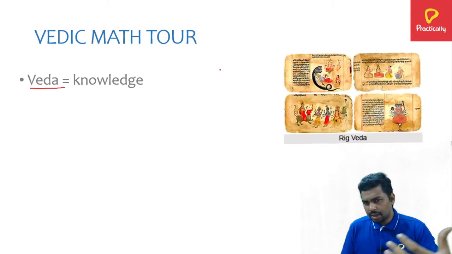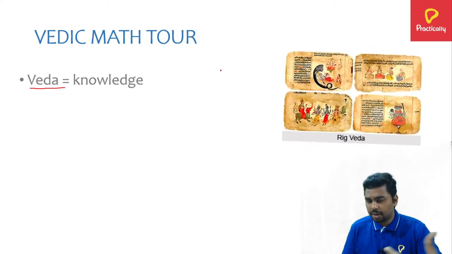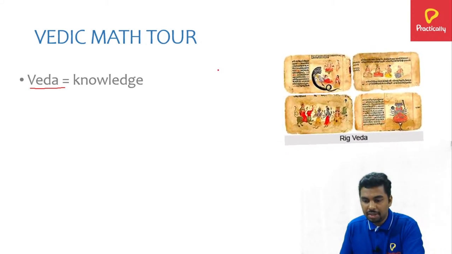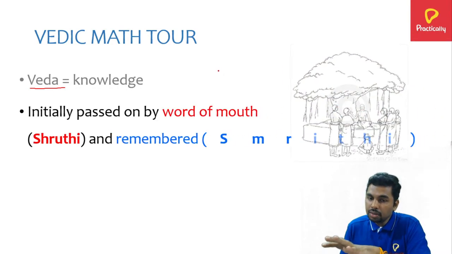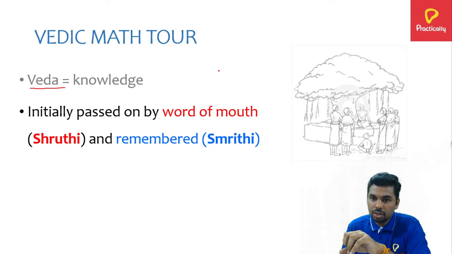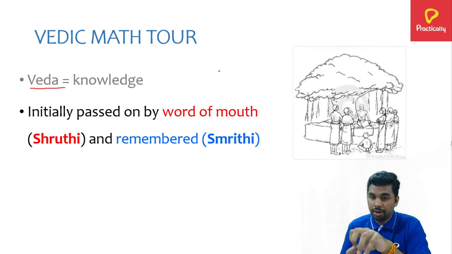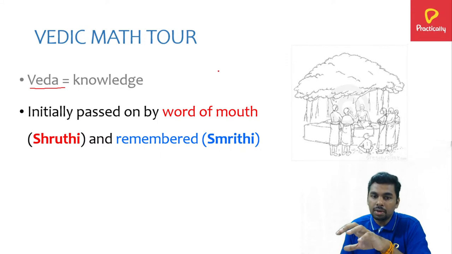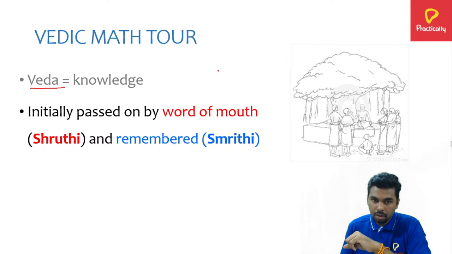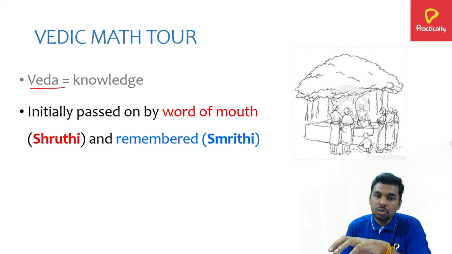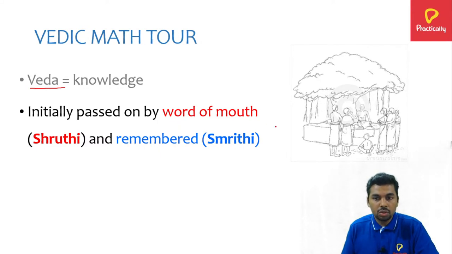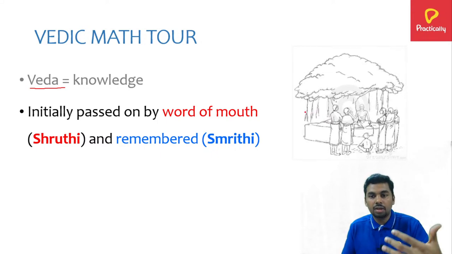Now, you might have heard that we have four different kinds of Vedas. We will not dig deep into that; you can read about it in some other source. But the important thing is that this knowledge is not easily acquired. You have to give some time to acquire it. The knowledge that we are going to deal with here is realized knowledge, and most of it has come from word of mouth. A student will go to the teacher and the teacher just says what the things are.